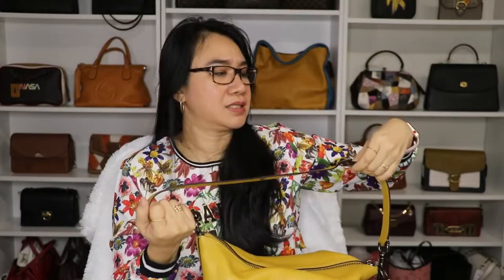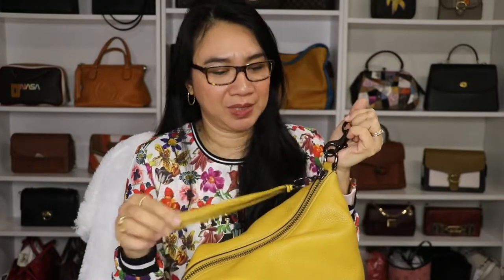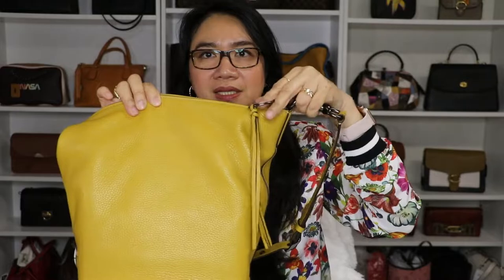It comes with an adjustable shoulder strap — it can be used as a crossbody. Not really a long crossbody, but it can be used as one. I'm 5'8" and I was able to wear this crossbody. This one has five grommets on adjustment. This comes with pewter hardware. You can hear our dog walking — please don't mind that, our house is tiny and any little sound you can hear. This bag has a zipper closure that comes with a tassel. Look at the detail on this zipper opening — I like that. It is partly a charm.